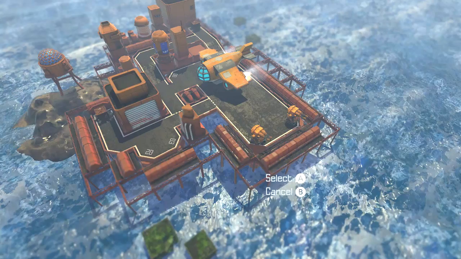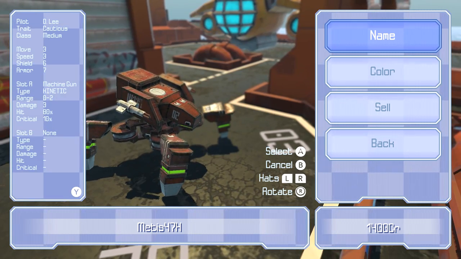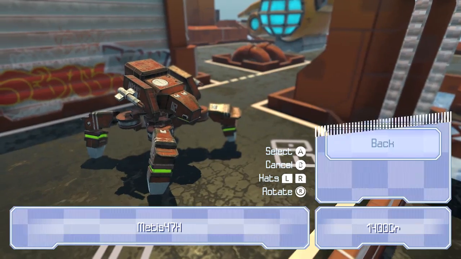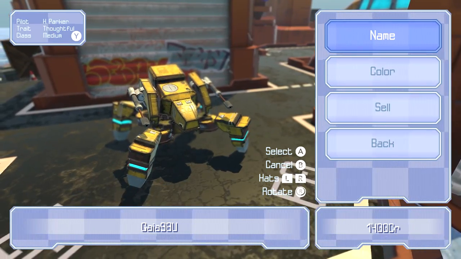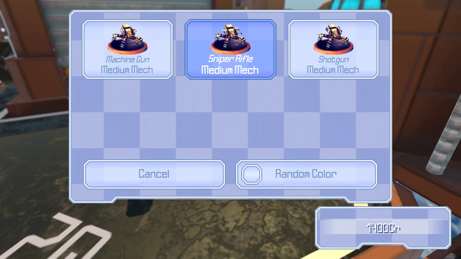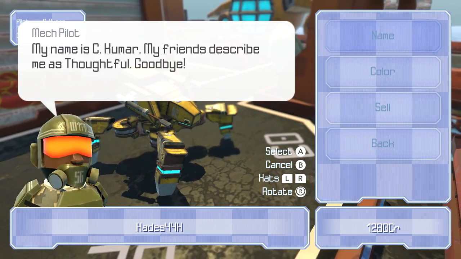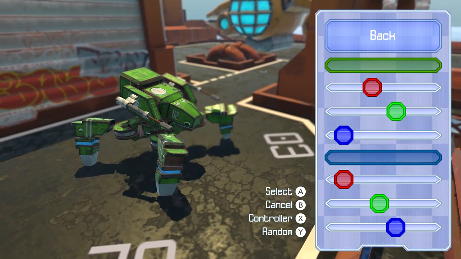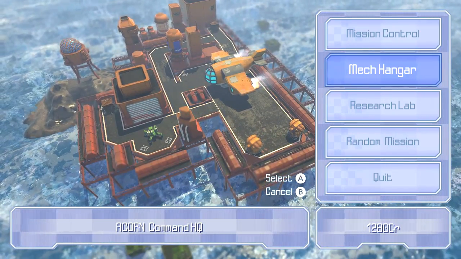Okay, let's see, research lab. Okay, so we can get one more slot here. What have we got? Machine gun here. Sniper, yeah, I'm presuming. So we need one more. Can we go for another sniper? Let's change the color, will we? Let's go green, yeah. Let's go back here, to mission control.